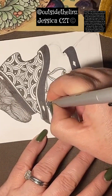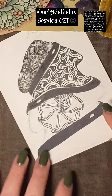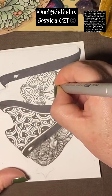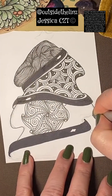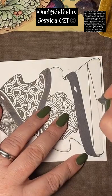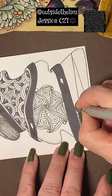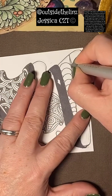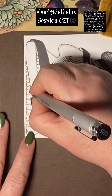Once I got done with this, I decided to add print toms in the center, which many of you know as a spiral. I do this on the inside, and once it gets to that border, I have it go underneath the border, all the way around. Then I really go ahead and ink the outside lines of the tree and have this zigzag line go down the bottom. I decided to smush orbs — and I love to smush orbs, which is why my Facebook group is called Smush Squad. When we're doing orbs, we make sure we're breathing — we go 'smush, smush' and actually say it, because saying something helps you know if you're holding your breath.